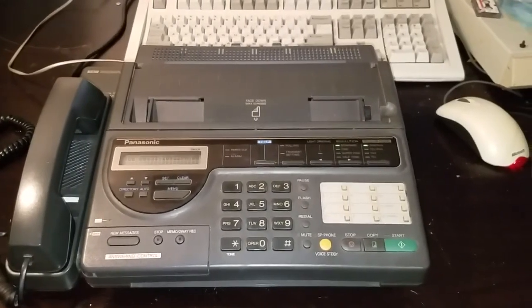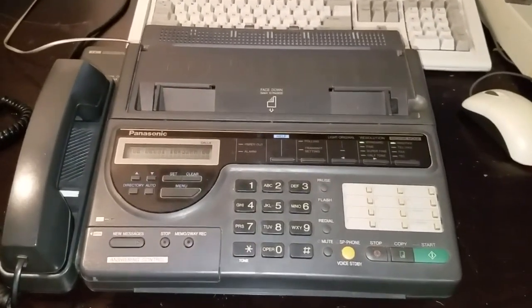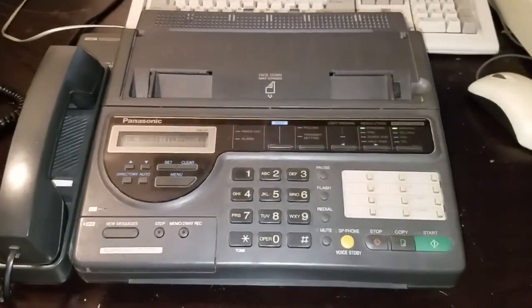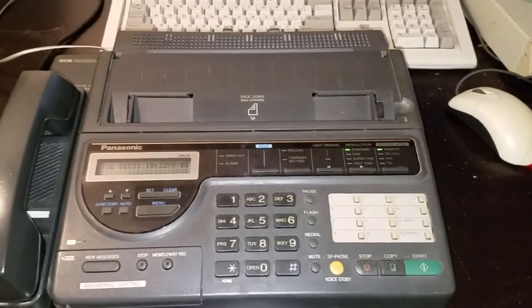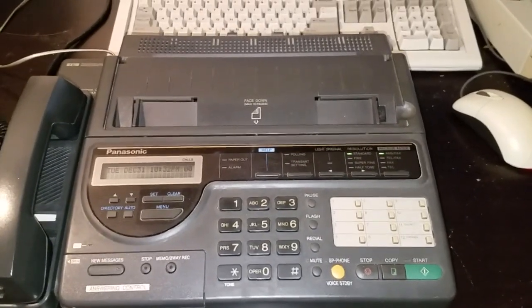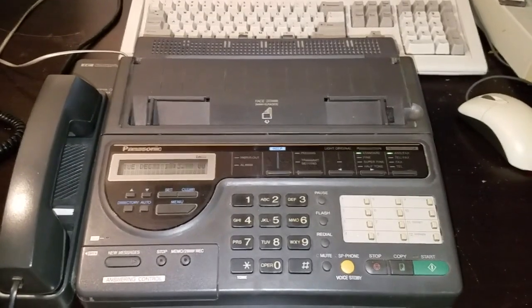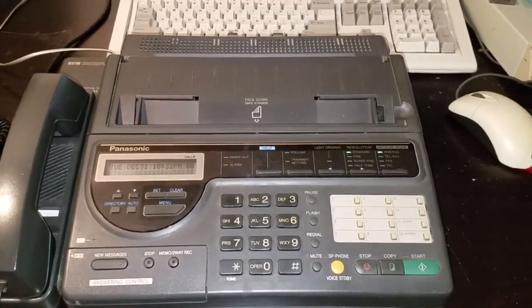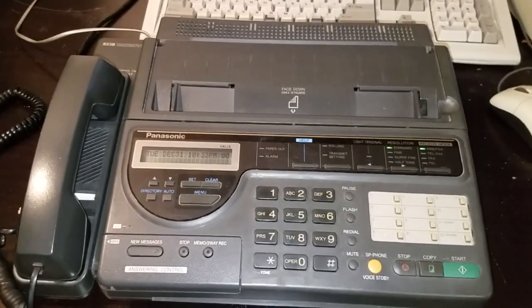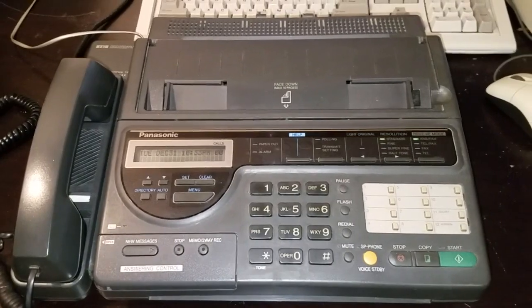The word fax is a short form of facsimile. Facsimile literally means a copy of. So you're sending a copy of the document. The machine converts the document that it reads into a set of digitally encoded scan lines, basically. The modem converts those digital scan lines into a bunch of screaming. And then the receiving fax machine's modem converts that screaming back into scan lines, which it then prints out with the printer.